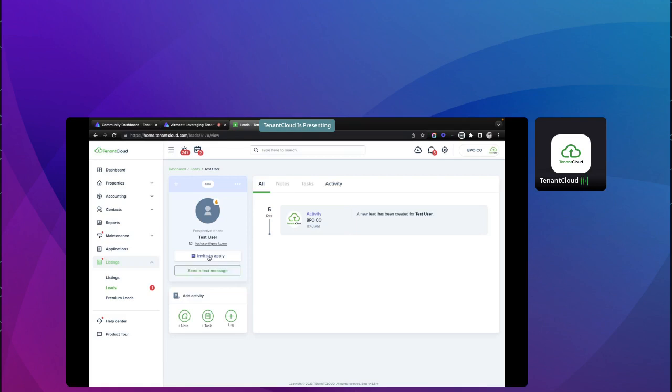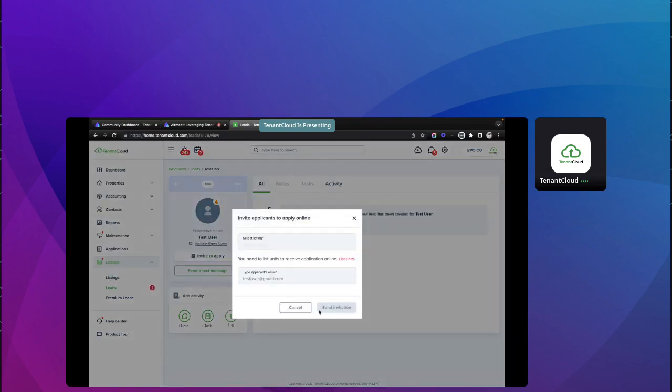And then once they tour, you can do it from your mobile phone right there in the property and say, hey, if they're expressing interest in it, hey, I'd love to have you apply for it. Seems like you're really interested in the rental property. You could literally do this from your mobile phone right there, standing with the prospective tenant, and click invite to apply. Say, hey, what's your email address? I'll go ahead and send you that application over. Put in their email address, send invitation.